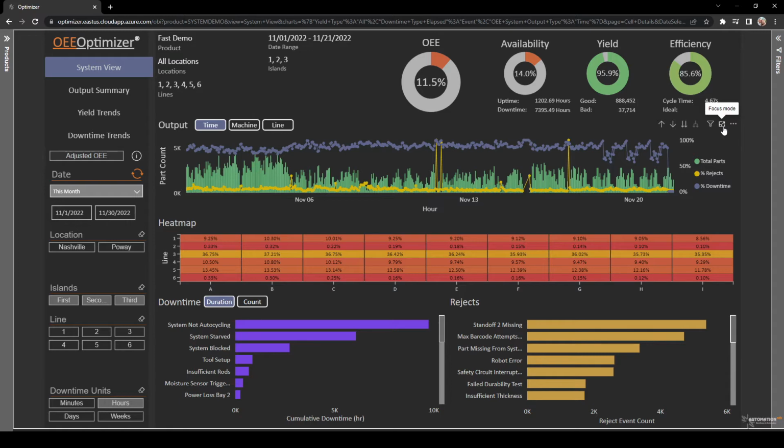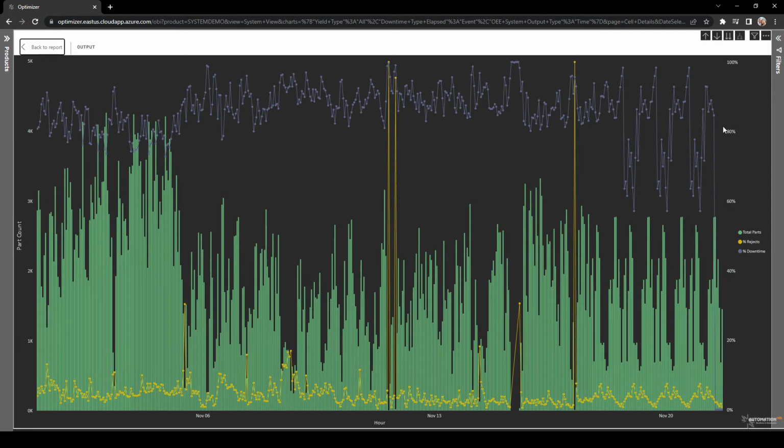If we click focus mode, it will pop this chart out to be its own visual, taking up the entire page. This makes it easier to see if there are finer details that you would like to dig into. It makes it very easy to get a cleaner grasp of it instead of being restricted to the area of the page which the chart is assigned to.